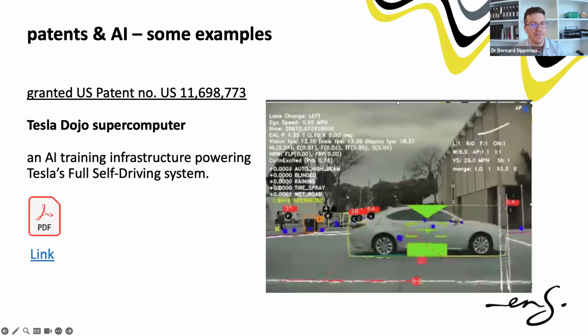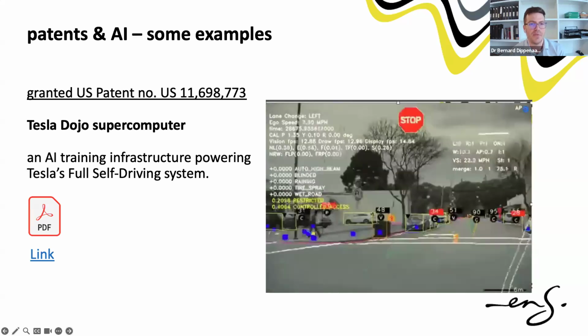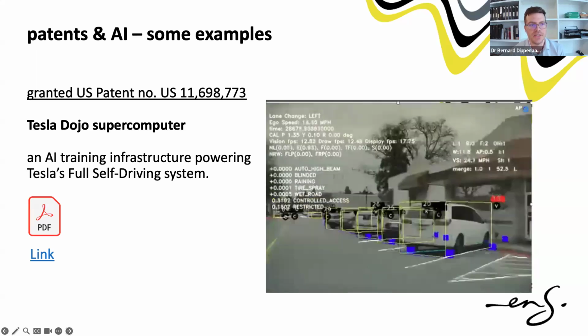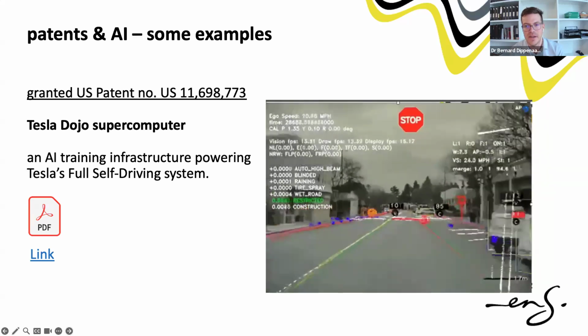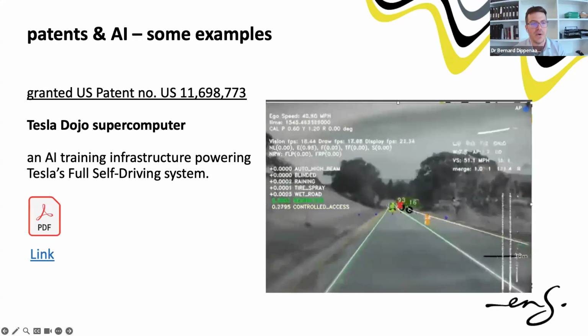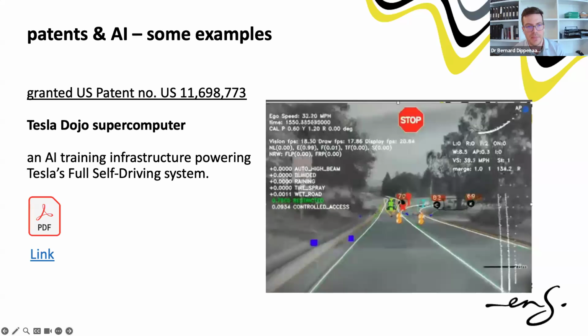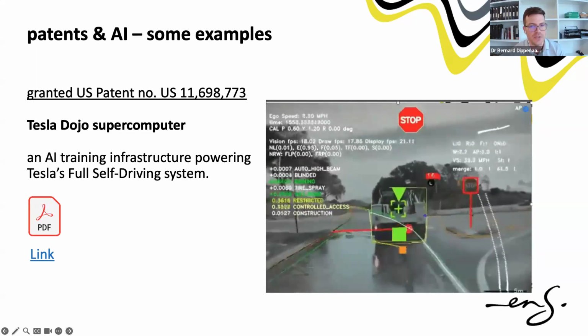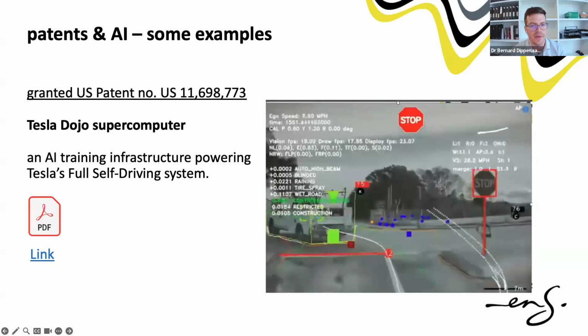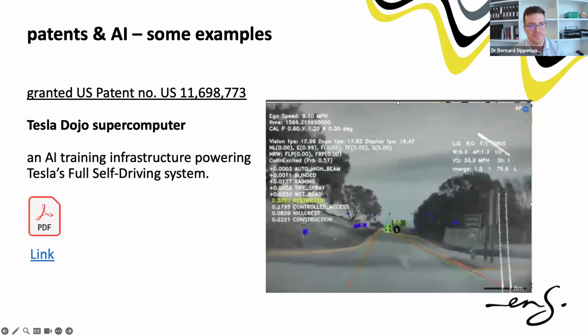But Tesla, for example, and we've all been exposed to this, they've been training their self-driving system over years now, and they've really revolutionized this. And how it works is it uses a lot of cameras on the vehicle, and then it's capable of being trained over time to determine when something is a vehicle or an object.